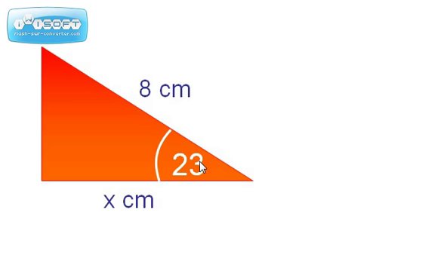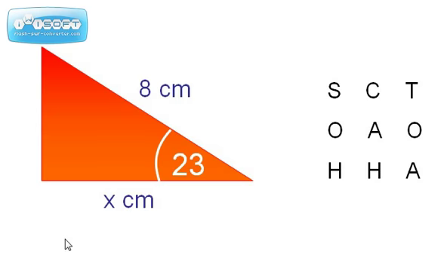And you have to remember SOHCAHTOA. You have to remember that, and always write it that way. So it's SOH coming down, CAH, TOA, and that will help you form the equation. So let's just have a closer look at this triangle and see what we have.